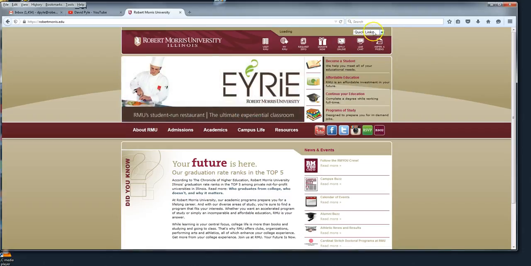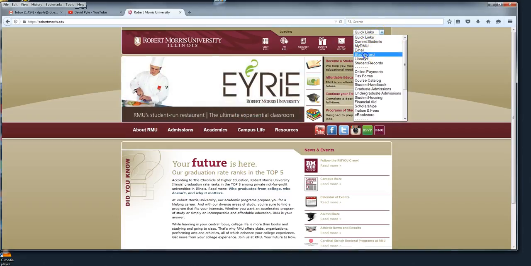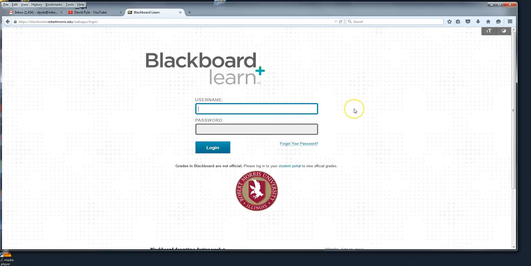So once again, all I need to do is click this drop-down menu from the Robert Morris homepage, and I'll select Blackboard. And Blackboard, unless a student goes in and changes the information, the Blackboard login and your email login, and in fact your Robert Morris login are all going to be the same thing. One thing different between Blackboard and email is that you do not need to put @robertmorris.edu into this field because you're not sending an email here. You're just gaining access to the Blackboard site, which once again has all your classes, interaction between all your classes.